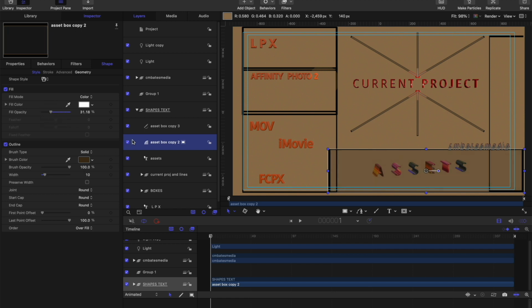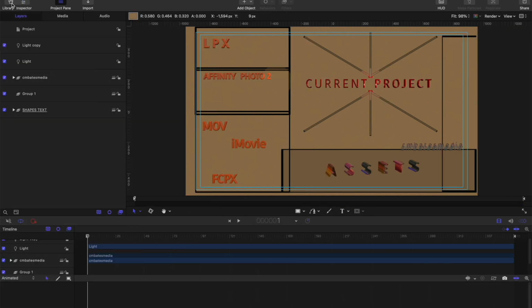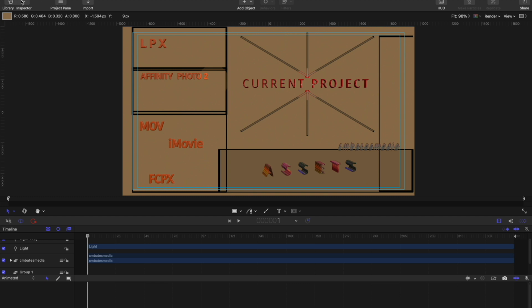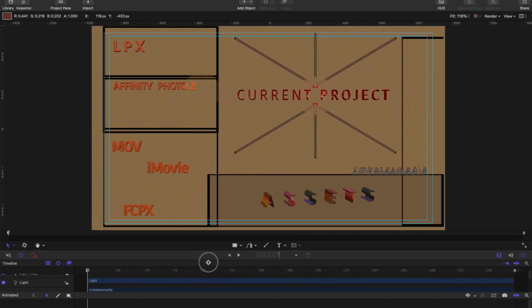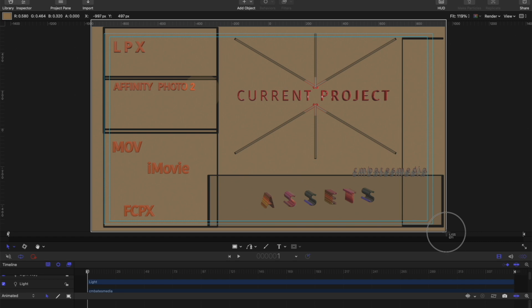So that's basically it. So we've got it all set up, and if you switch off these windows, Project Plane and Inspector, you have a bit of a larger view. And on the MacBook Pro, the shortcut for a screenshot is Shift Command 4. Then you have your little arrow here, which you can then just click and hold, and then just drag it across. And there it is there.